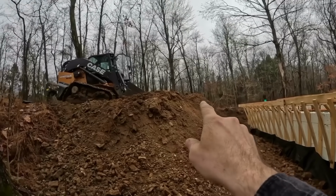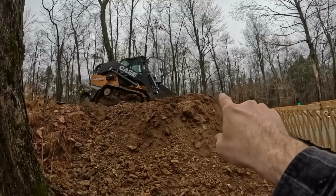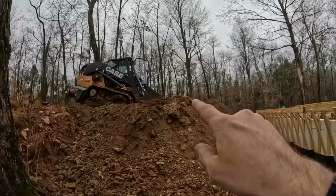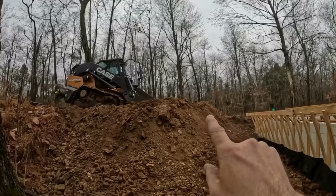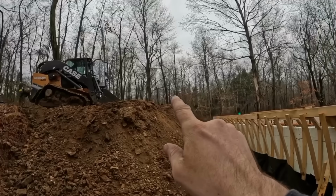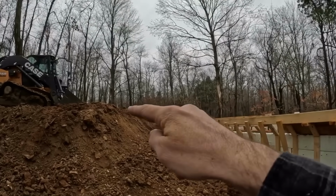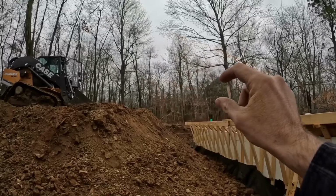Think that'll do it. Something to keep in mind, you'll notice I pushed off high and then smashed it down instead of just cutting off. Keep in mind that the concrete truck, one, is going to make that sink more, and two, concrete trucks have to have gravity to get all the way to the end of their chutes. If your pour is higher than where the trucks pull in, you're going to have fewer chutes you can run out there.